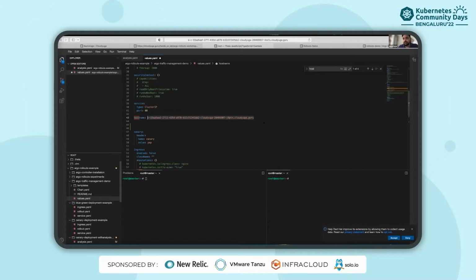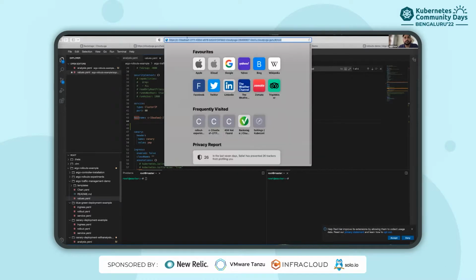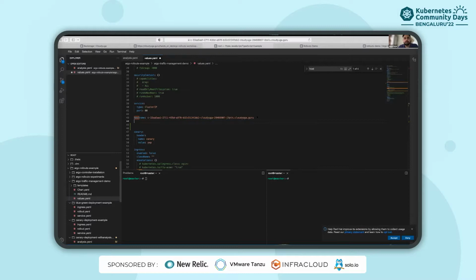So in the repository that you have cloned, it would be showing this particular host name, which is mine. You can replace it with your host name. How? Just copy this URL, copy from the host name, remove this HTTPS part, just copy from this section onwards till the Cloud Guru section, remove the next part as well. Okay. And after doing that, just save that change.